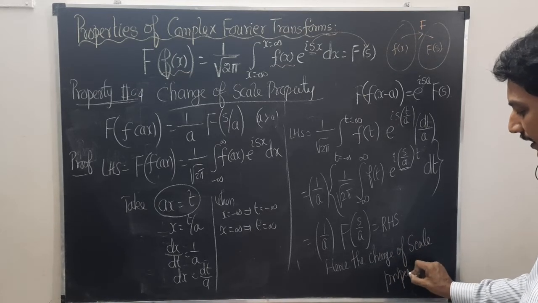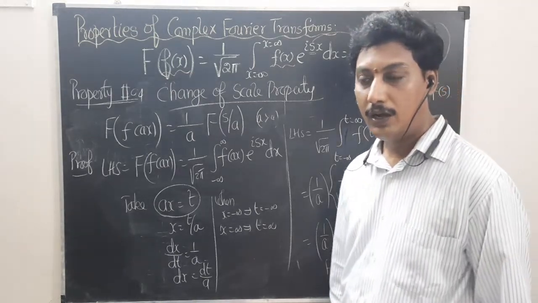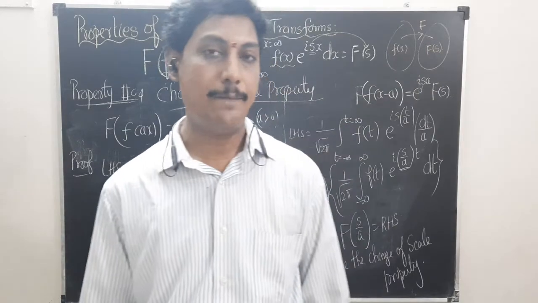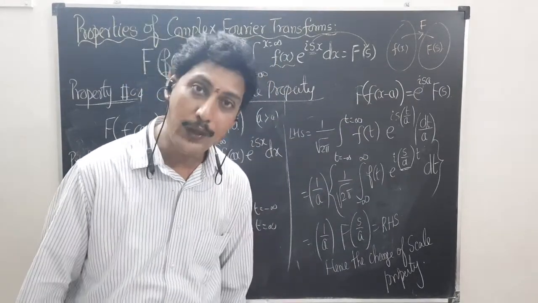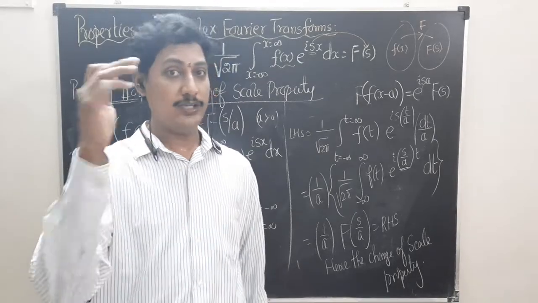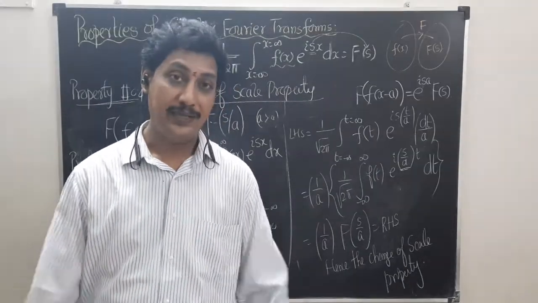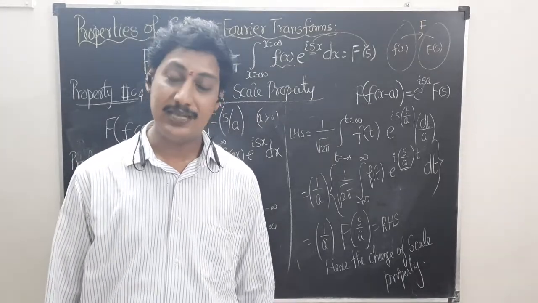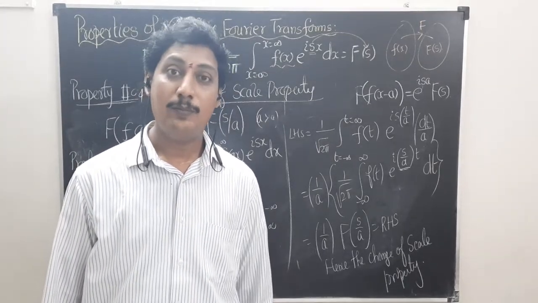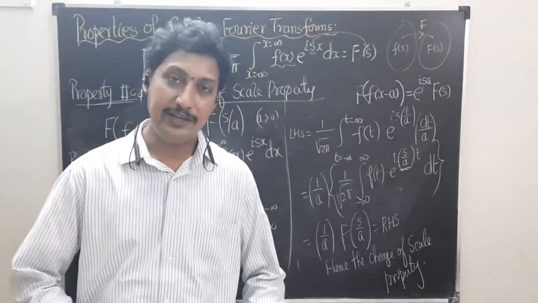So these are some standard properties under the complex Fourier transforms. And we have one more property under the complex Fourier transforms called the modulation property. I made a separate video for the modulation property. Please go and watch. It's really amazing, because the modulation property will give you a variety of results.